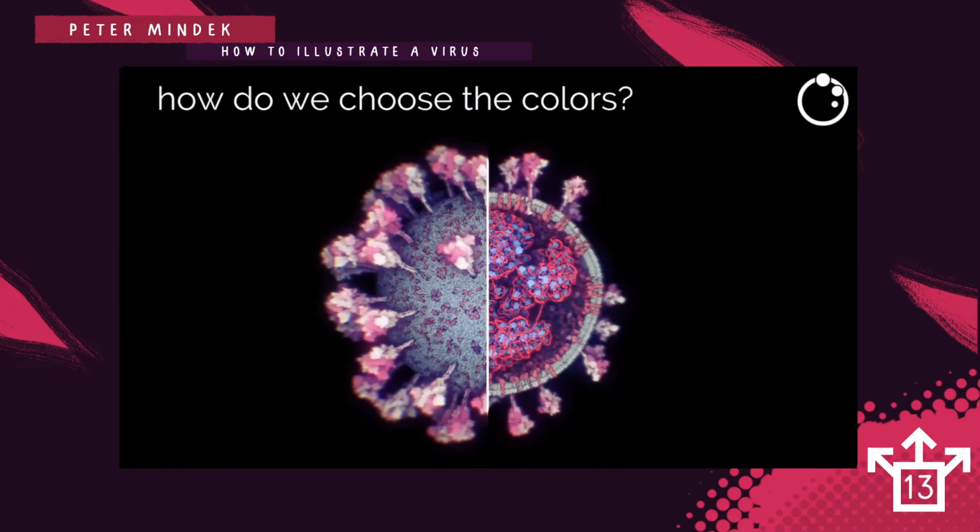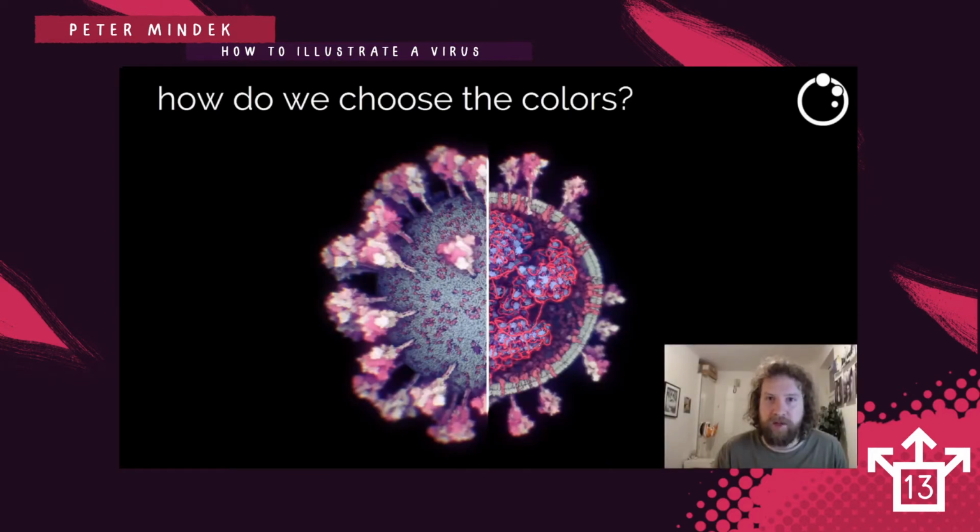And so another thing to consider besides level of abstraction and scale is the color. As I mentioned before, a virus doesn't have a color. It's smaller than something that could have a visible color. So when we are creating these visualizations, we have to assign colors. We have to choose which colors we use. For this particular visualization of coronavirus, we wanted to use the color scheme to communicate something. So not to be just arbitrary, but to really communicate that the virus isn't a living thing. So that's why we chose this overall cold color scheme.